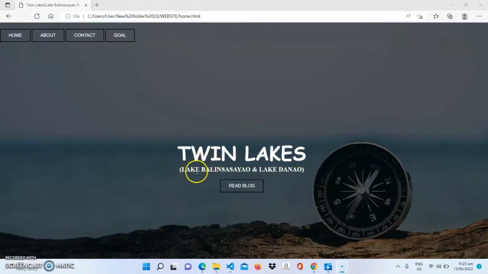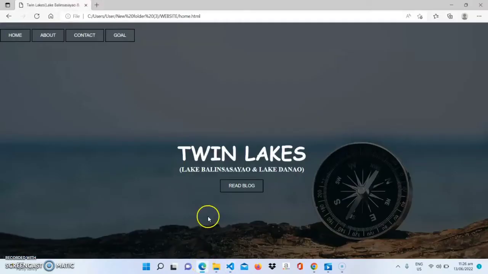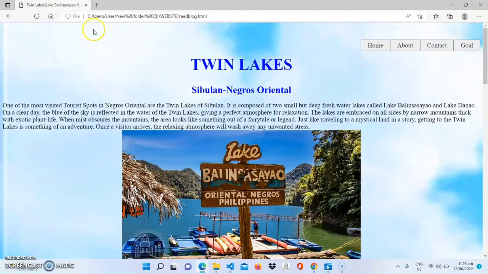Under the welcome text, I put a button which is Read Blog. So the tag that I used is div class equals button, the same with the 4 buttons here. So I used button type equals button, onclick equals location.href, which is equal to the link of the Read Blog, which can be found here.